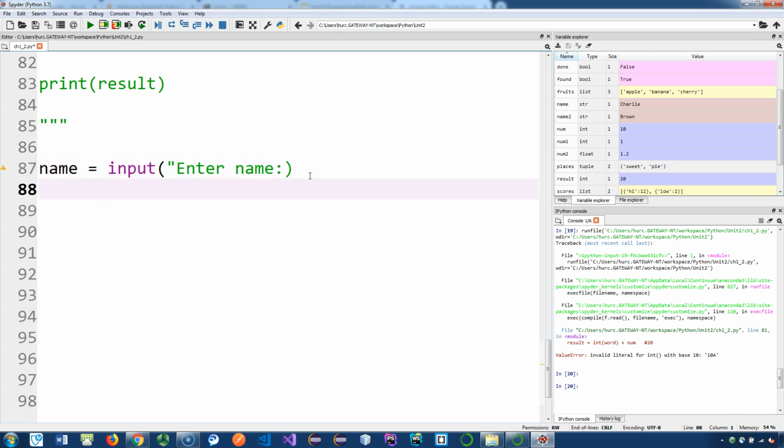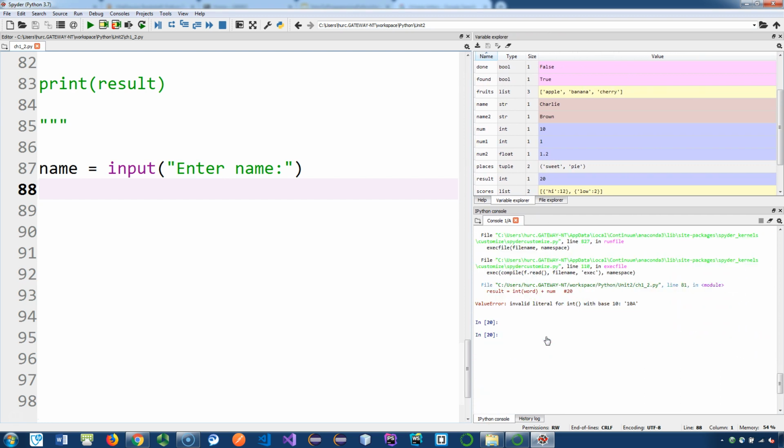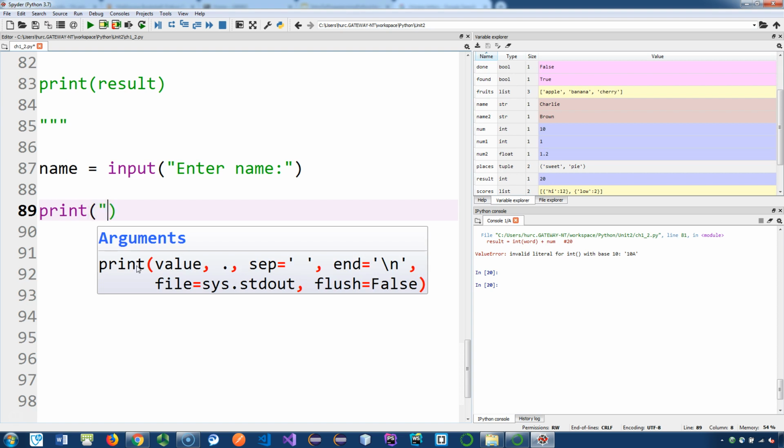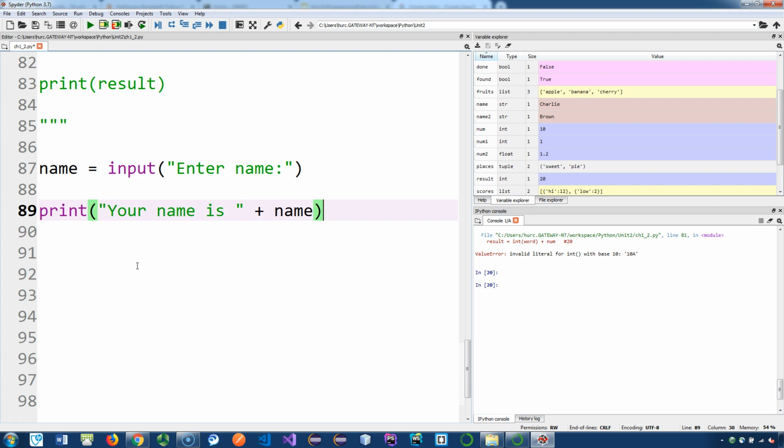Okay, close the quote here. What this will do is put a message to the console, and it's going to wait until you enter a string, and then it will proceed with the execution of the code. In this case, it will assign the input string to the variable name, and that's it for that part. We want to print it out too, so we can say print your name is, and then here, name.